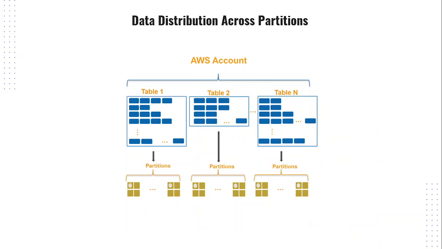The other thing I was talking about is data distribution, which we already talked about. Based on the value of the primary key, DynamoDB puts it into the hash function, and whatever outcome comes out of it decides where the item will be stored. What it's doing here is basically storing them in a partition, and a partition is just a unit of storage for a table where data is stored by DynamoDB. The concept is pretty much the same when reading data from a DynamoDB table: it uses the value of the primary key in its hash function, and whatever value comes out of it, it uses that to locate the item in the partition.